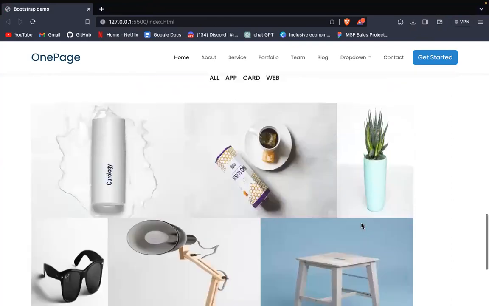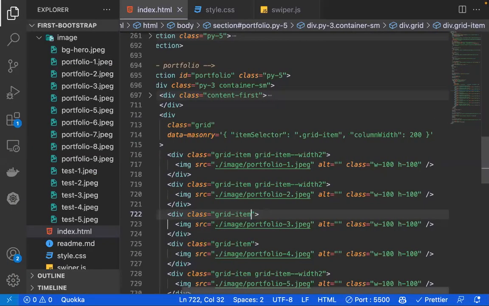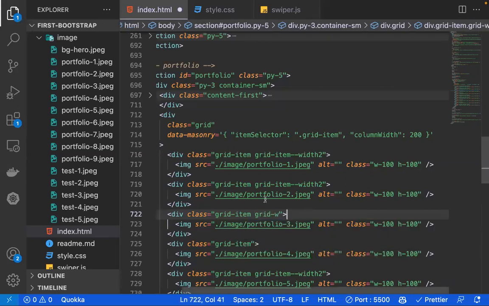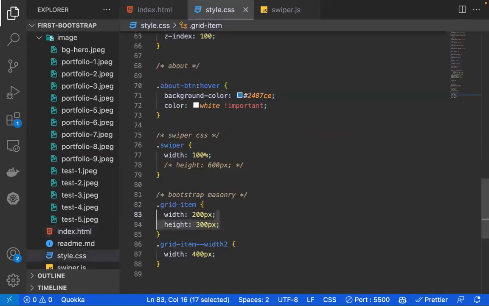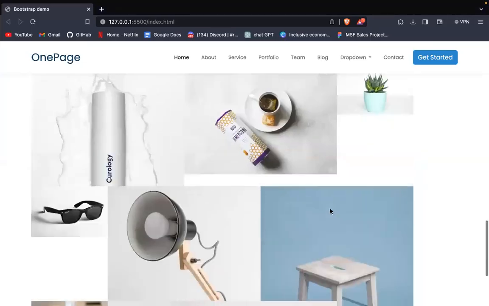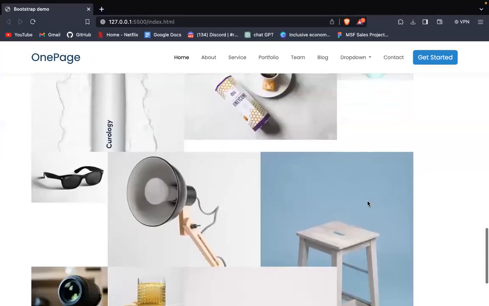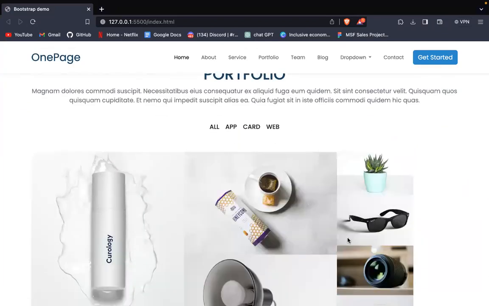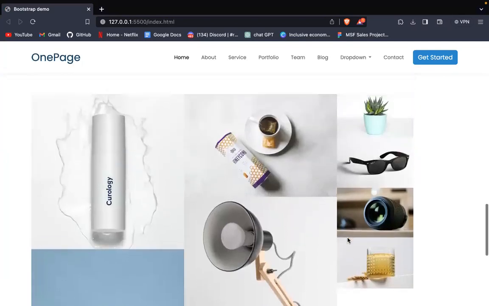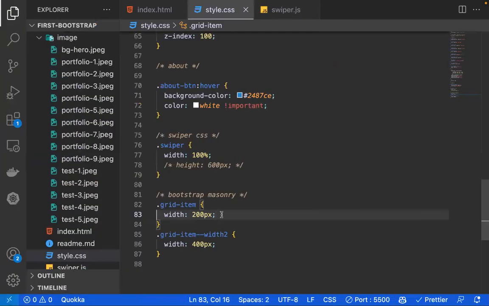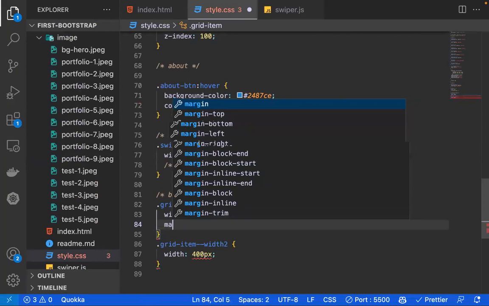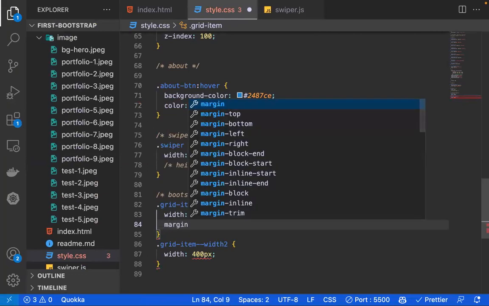Okay, and then it's looking really, really weird. Let's decide on this one, how to make it look nice. Grid W. Let's make it grid W. Remove this height. I don't really want height for this thing. It's not giving me what I want. Okay, let me try this first. Margin. Margin.